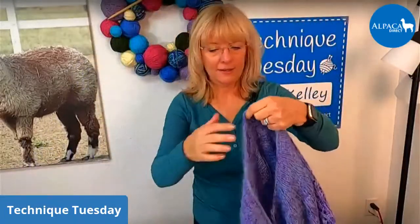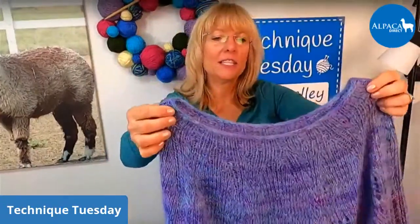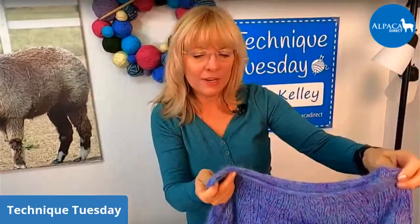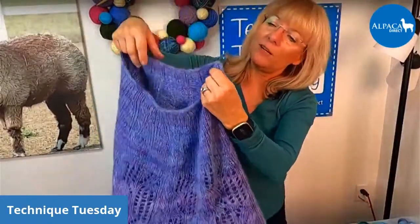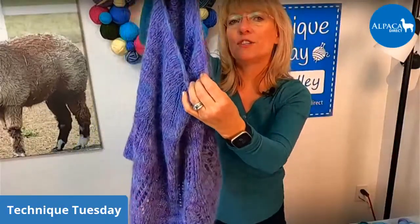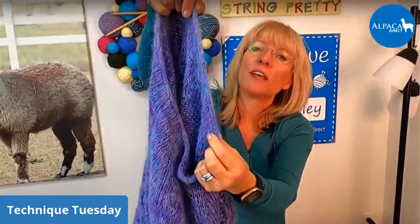The two edges that I wanted to talk about today are, do you see my top edge? This edge right here, I'm not really pulling it. It's an I-cord bind off. Can you guys see where I joined my I-cord? I'm just going to slowly pivot it around and you tell me if you see where the I-cord is joined.